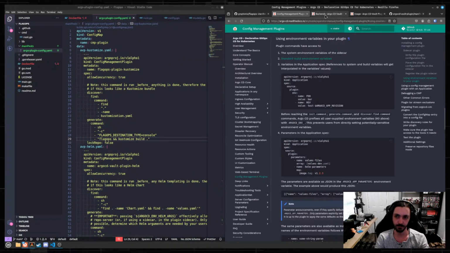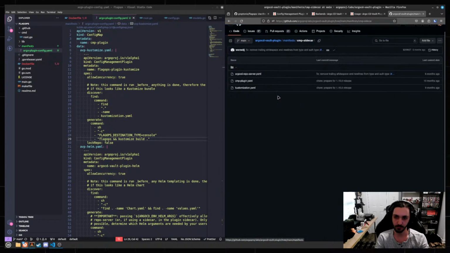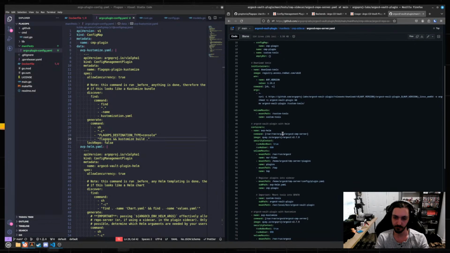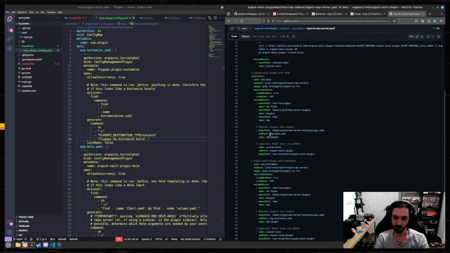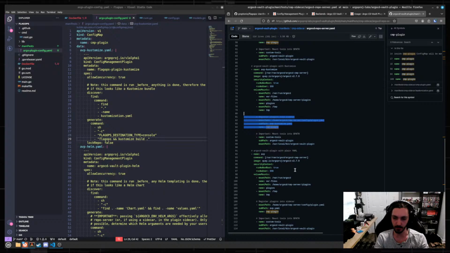So this one registers Helm, this one registers Customize, this one registers Raw YAML.